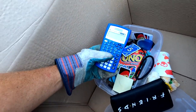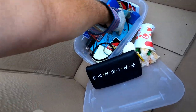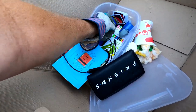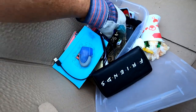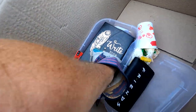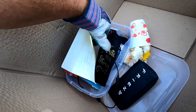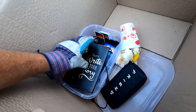And then a calculator, maybe, make some money. What else in here? I'm kind of into this one. Some box, some colored pencils, pencil sharpener maybe, something like that. Colored pencils, a couple of books, diaries and stuff. Did you write anything interesting in there? No? Okay, it's got some writing. We'll go through and see if she's a good writer.